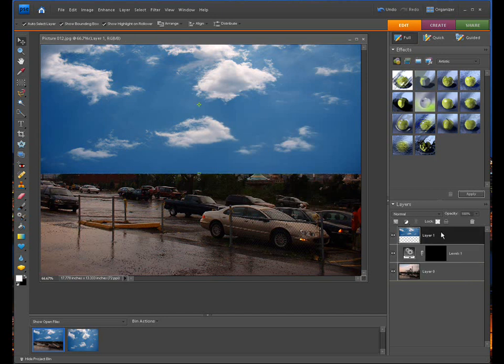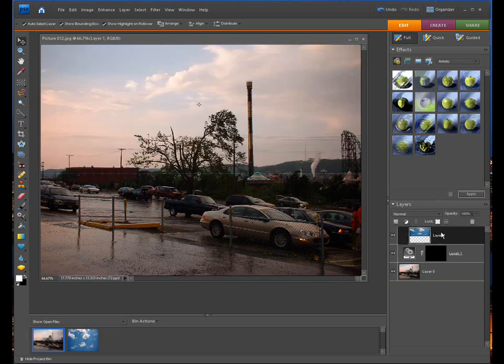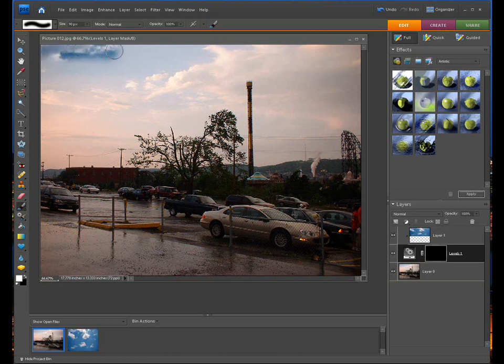Now I want you to click on this layer, layer 1, and do a Control G, or on the Mac, it's a Command G. You can see here, we just took that and we basically hid that layer because it's hidden behind this black. Now with that done, we want to click back on this mask, grab a brush tool, and revert this back. If you paint with black, it's not going to do anything, right? So you're going to have to flip this right here. So you flip that, and you're going to have to paint with white. And as you start painting, you're going to start revealing that new sky.